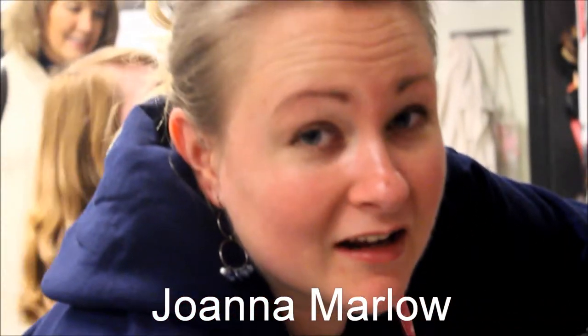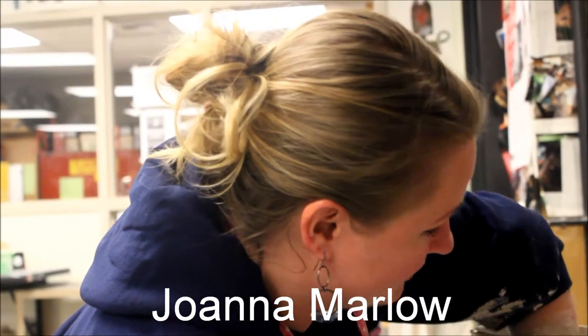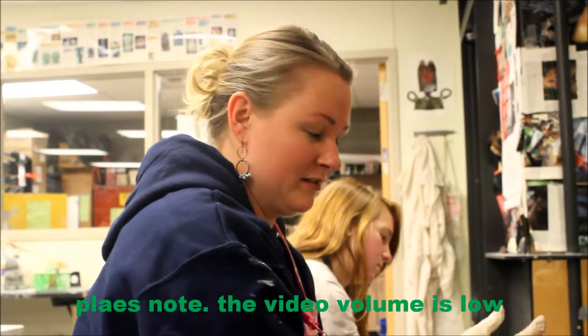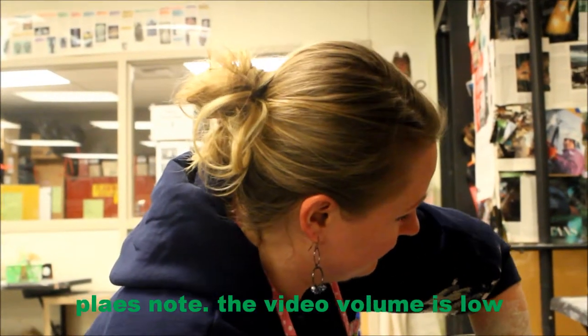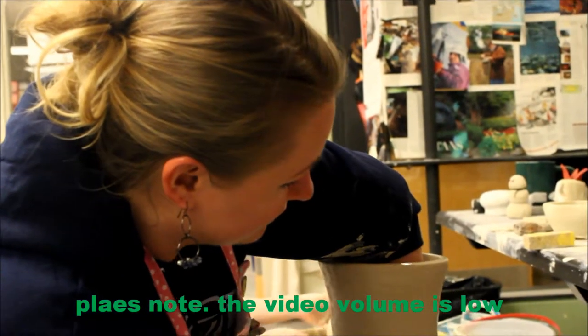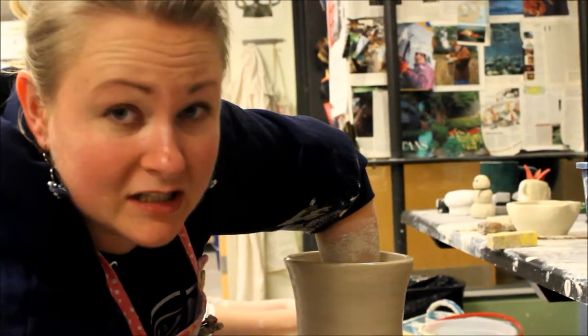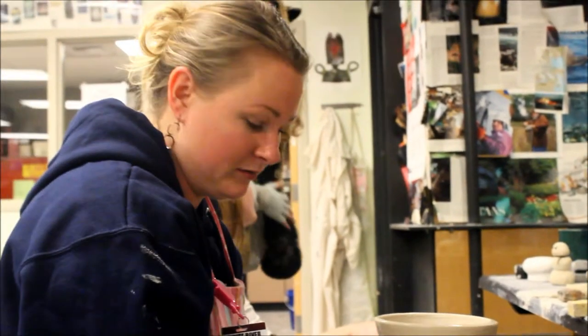I'm Leanne Monroe, and I'm making a vase on the pottery wheel. So I centered my clay in three separate sections. I had three chunks of clay. Centered the first one, put the next one on, centered that, and then centered the third one. And then after that, put a hole in the middle, and then started bringing up the walls of the vessel. So now I've got this nice vase shape. And then I'm going to build this thing in two sections. So after this one's all done, I'm going to build a second bowl with the same width as the original piece up here, so that I can then put them together so I have one big piece by the time I'm done.